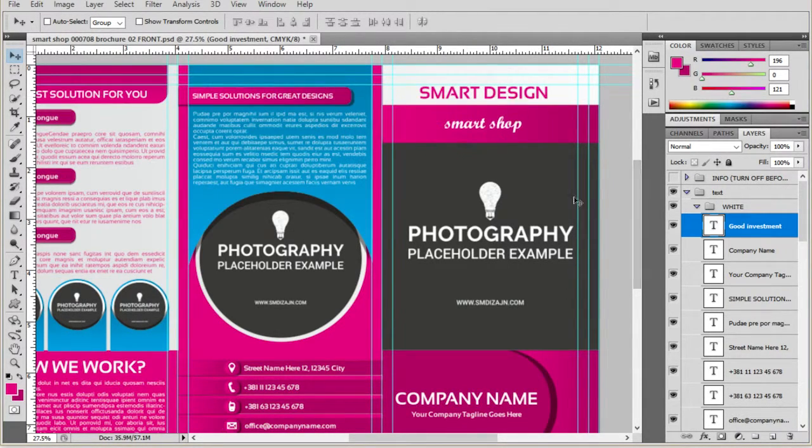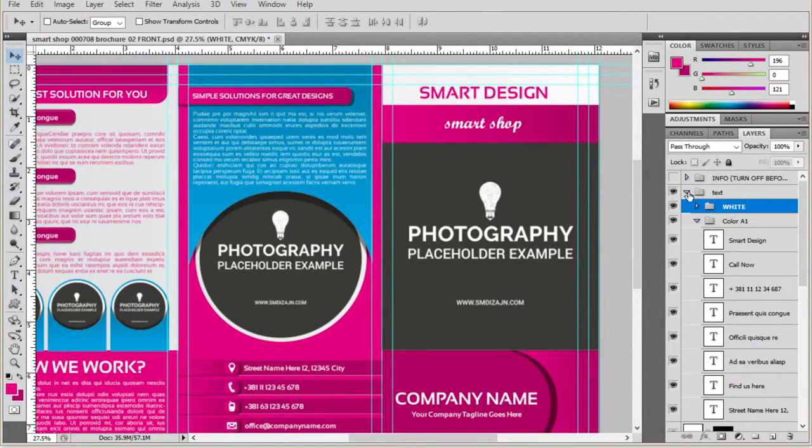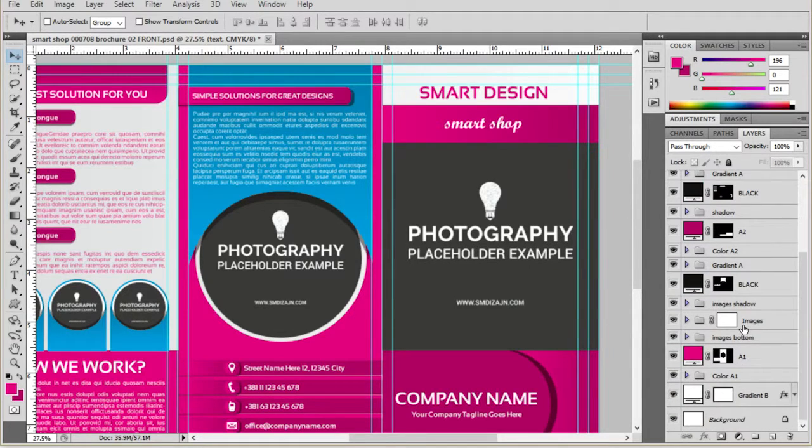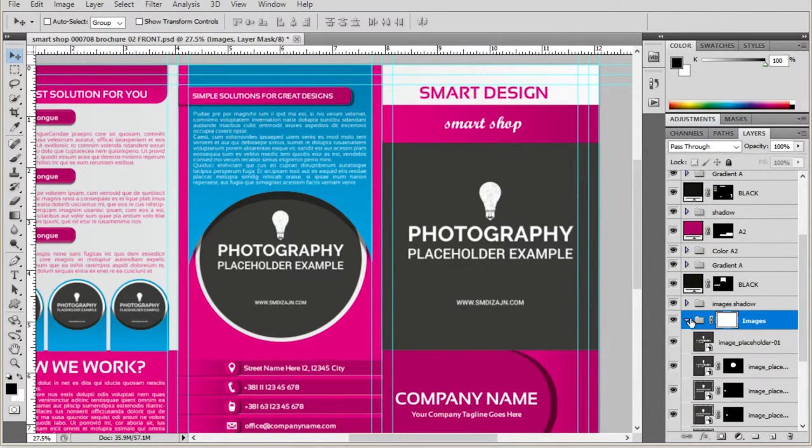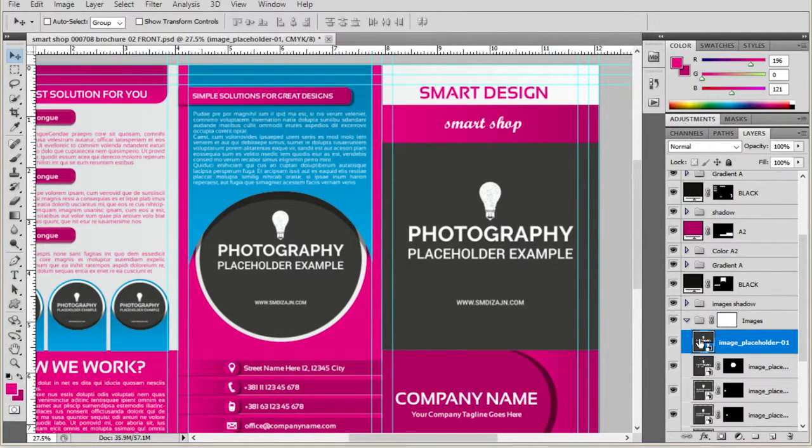Okay, the only thing that is left when it comes to editing this template is editing the images. Now, if you're working in the CC version of Photoshop, you can utilize the linked images, because the CC versions of Photoshop have the possibility to link smart objects instead of embedding them.